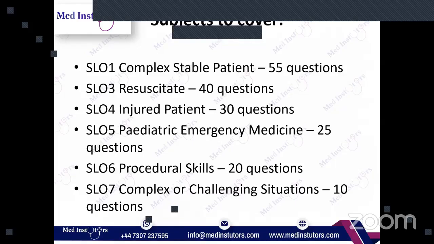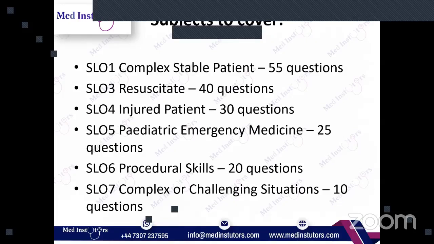Procedural skills include the procedures which are carried out in the ED, like intubation and the drains which we can place in the ED, and a lot of procedures can be done in the ED. All these procedures will be tested in the exam, either through a scenario or through a proper question. So you'll have to be vigilant enough to understand which procedure the examiner is referring to, what he is asking you, and how you are going to proceed with the answer. So the skills and procedures which you encounter in the ED will be tested here too.